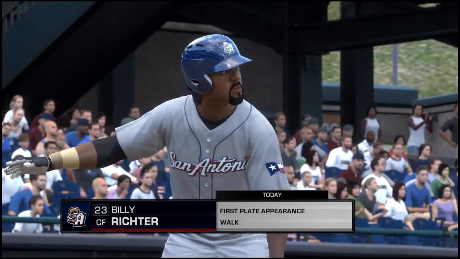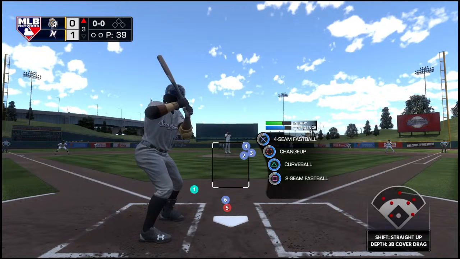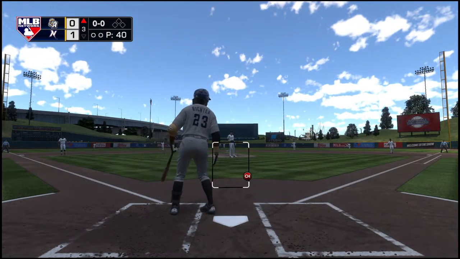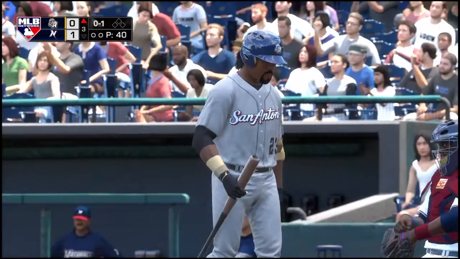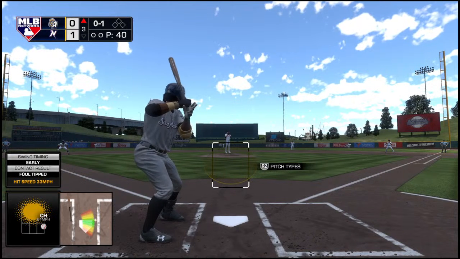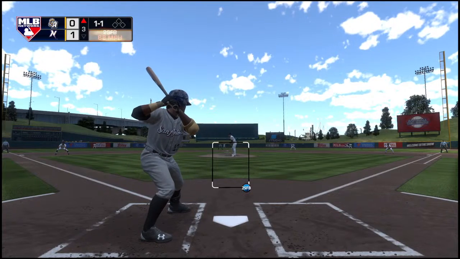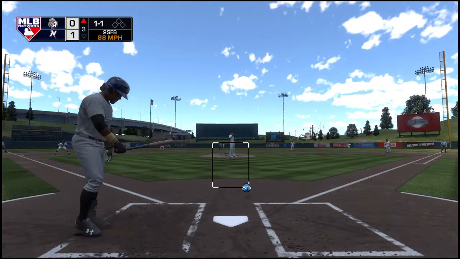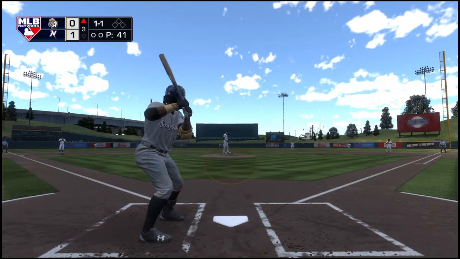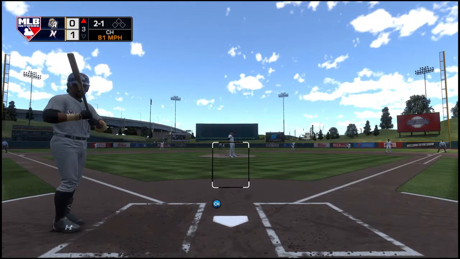Digging in for his second at bat, Billy Richter. He drew a walk his first time up. Third baseman in tight, protecting the bunt. The first pitch, a changeup that he swung on and shot foul right at home plate. And that misses downstairs for a ball. 1-1. And they'll come back with one in the dirt as the count moves to 2-1 now.